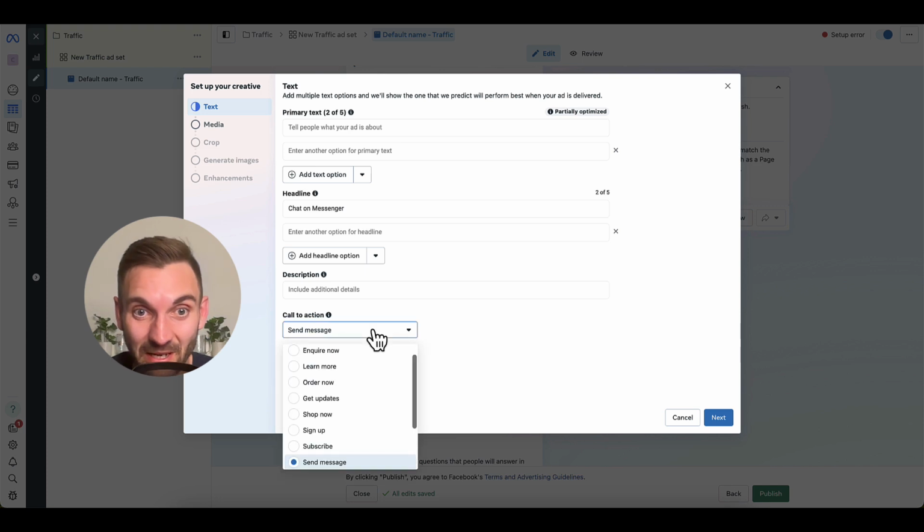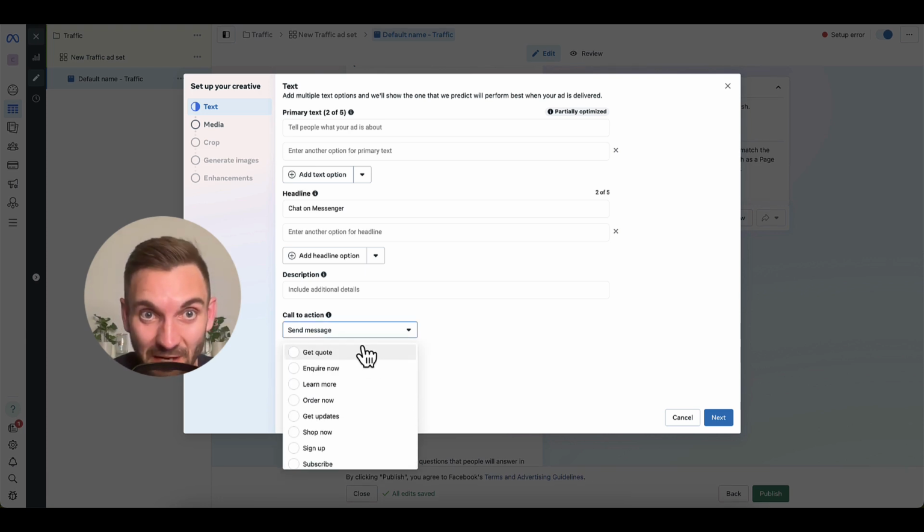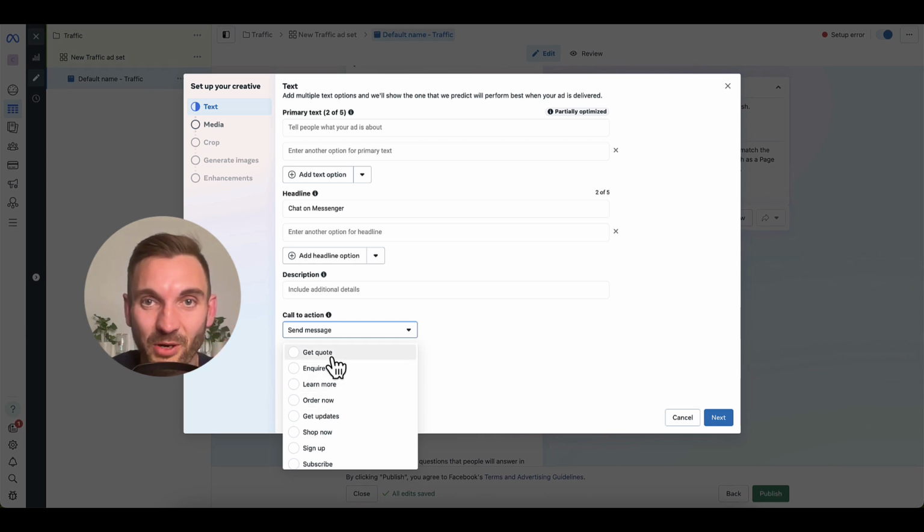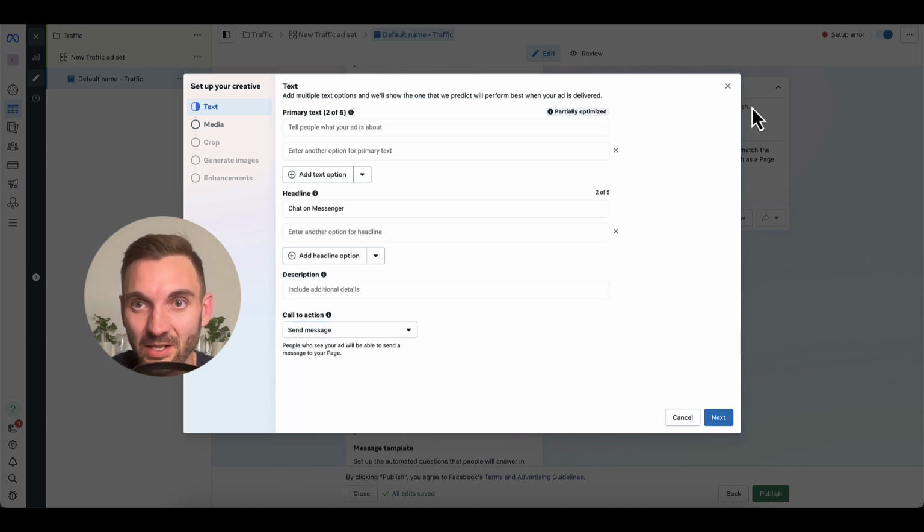So then the call to action button is really, really important. So you've already told Facebook by this point what your goal is. So if you said you want them to call the business, that will already be established. But if you want them to send a message, you can actually have the button in alignment with the offer. So if you want to send a message to book for something, you can choose book now. If you wanted them to order something, you can have the order now. So try and choose the button that's most relevant for the action that you want them to take and what they're getting in the offer. And then once you've done all that, you hit next.